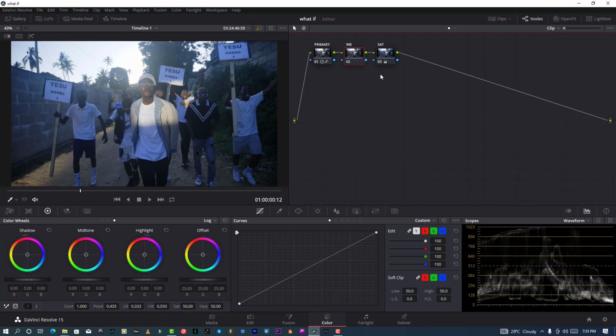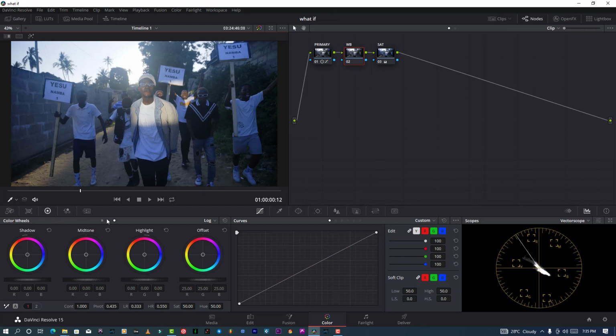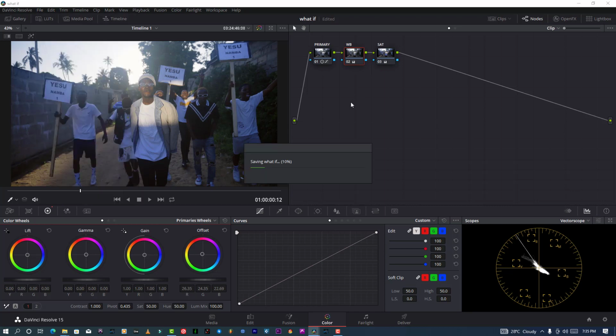For the progression, let me keep progressing my grade. So I think I have to fix my white balance, because this picture is very, very cold. I think I have to increase my warmth. I have to warm this up a tiny bit. Yeah, something like that. I think this one is good. You see, it looks very perfect.